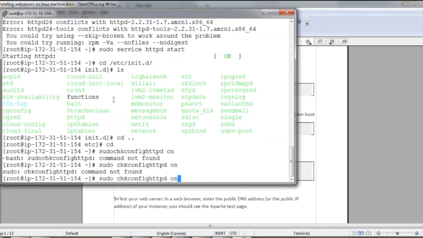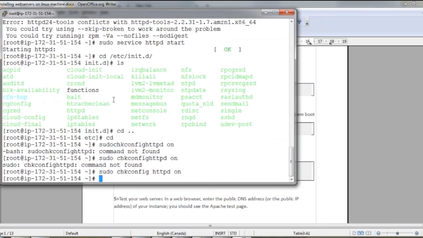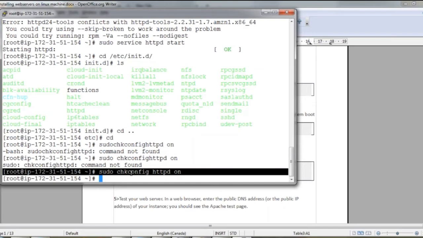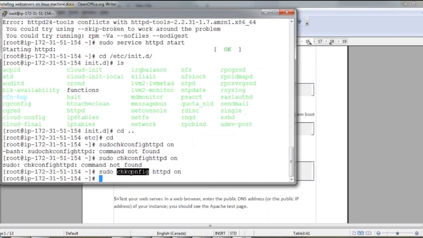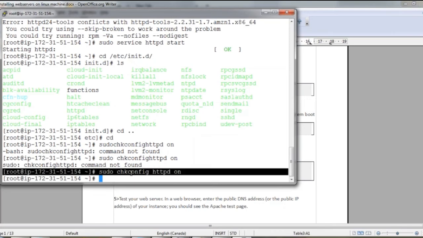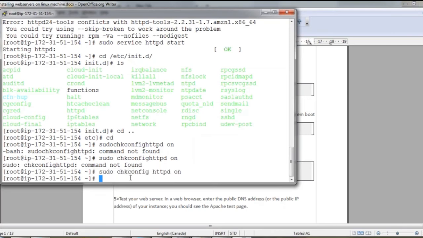Sorry, I mixed everything up. Sudo chkconfig httpd on. So now even if I restart this machine, when I say sudo service httpd status, it should show that it is up and running.